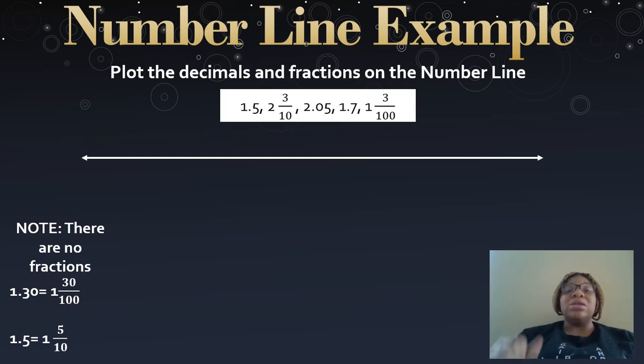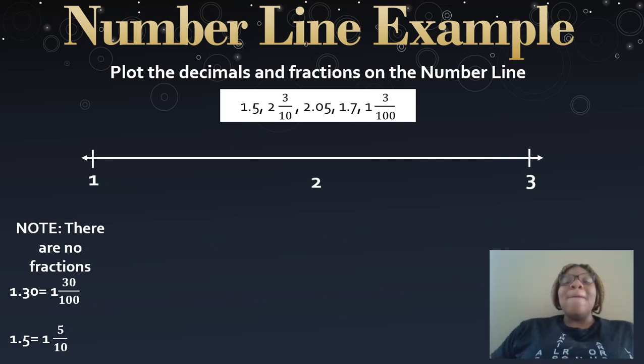You are all correct to disagree with me. Miss Gordon cannot make her second endpoint 2 because if you look, we have a fraction and a decimal that are greater than 2. So let's see what our endpoints will be. If you said 1, that's our beginning endpoint. If you said 3, that's our ending endpoint. And we know, all of us know, what is that middle point? Say it with me on 2. 1, 2. There we go. Our middle point is 2. Make your number line look just like mine. I'll give you about 10 seconds. 10, 9, 8.